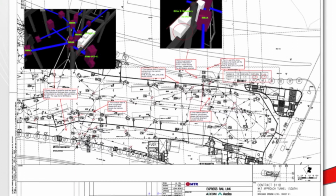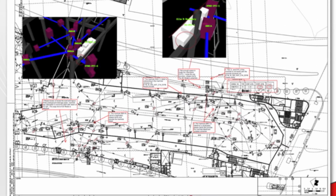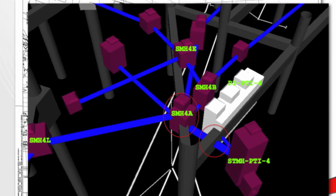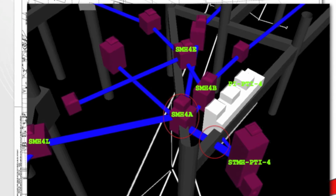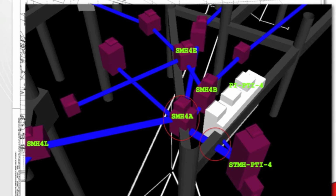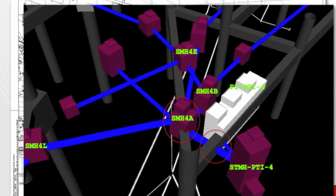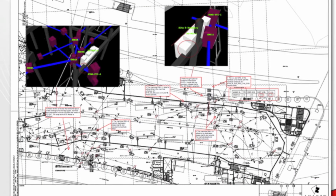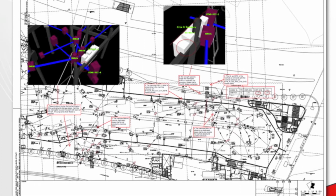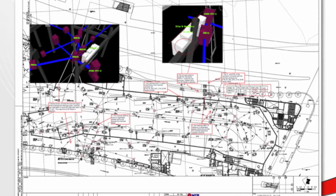This is a drainage drawing layout for the PTI, and the team have identified that a lot of the drainage pipework, the levels and inverts, are clashing with the tie beams required for the foundations. So we either have to amend the invert levels of drainage or amend the actual tie beam levels to solve that problem. Putting it in this context, labeling different manholes, identifying grid lines, makes it easy for the engineers to understand the problem. Putting it on a drawing makes it relevant to the guy who drew the drawing. What's on that drawing? Oh, that's my drawing, I've got to change this, I've got to change that. So we try and communicate back to the engineers in 2D.